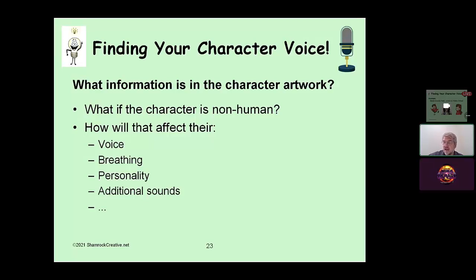I was cast for a role a while back that was a sort of a lizard-like character. And he had kind of a voice like this. Yes. And it was kind of a little extra sibilance on the S's, like the lizard tongue might have. But they loved the voice, and they cast me for the role. It was kind of cool. So look at the picture if it's non-human, and you might be able to supplement what you were already doing by something non-human.